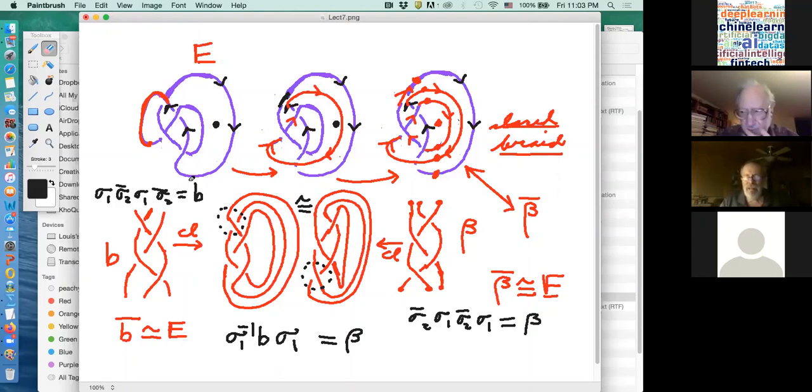Let me continue, as long as I got this far, with the question of how can it be that we should look at this correspondence of knots and braids when it is clear that many braids could correspond to the same knot? What is the answer to that question? I just showed you that conjugation of a braid will close to the same thing as leaving it unconjugated, and let's see the generality of that.